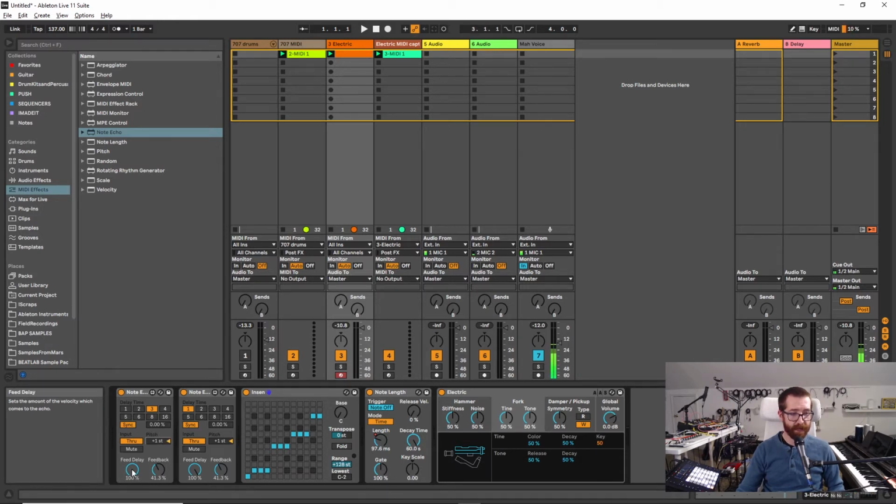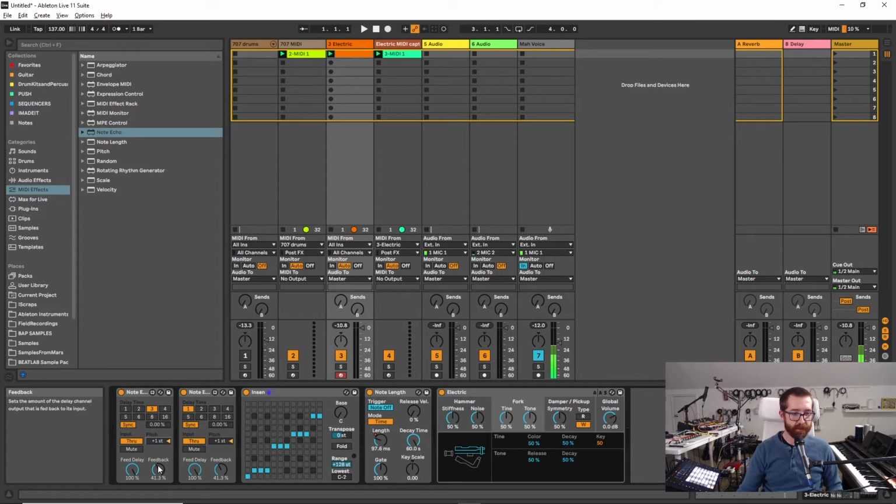The feed delay is the amount of velocity which comes to the echo. That's kind of self-explanatory, I guess. If you put in something at full velocity and you have it at 100%, the first echo will also be at that 100% velocity. Feedback is interesting. It's pretty much exactly like the feedback on a normal echo or delay.